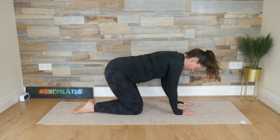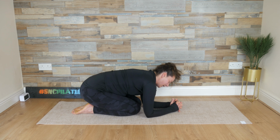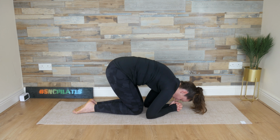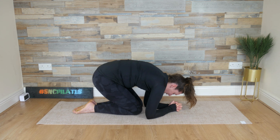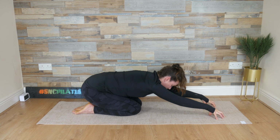So from here, knees together, sit back onto your heels if you can. Forearms to the mat, entwine the fingers. And then lift the hips up, rounding through the spine, press into the forearms. Take a breath in here and then exhale, send those hips back, fingertips forward, press the fingertips into the floor.